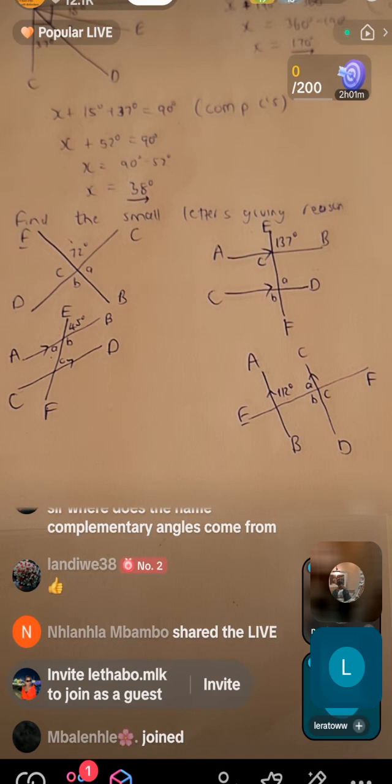The next problem, the first one: A equals 45 degrees. The reason is vertical opposite angles. Okay, very true. A is equal to 45 degrees, vertically opposite angles. Then C equals 45 degrees, which is corresponding angles. Nice. Corresponding angles. And what do we make sure we don't forget when we write our reason for corresponding angles? There's something we need to make sure we don't forget. AB is parallel to CD. Nice.